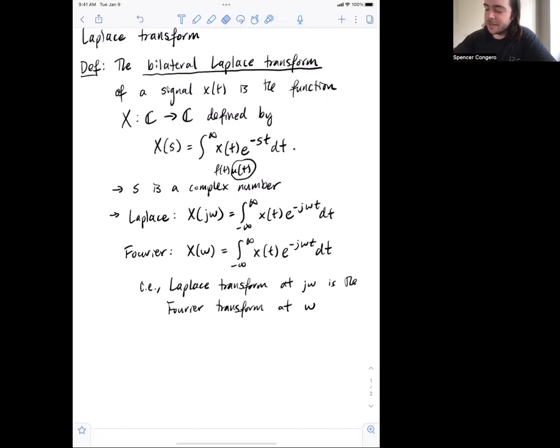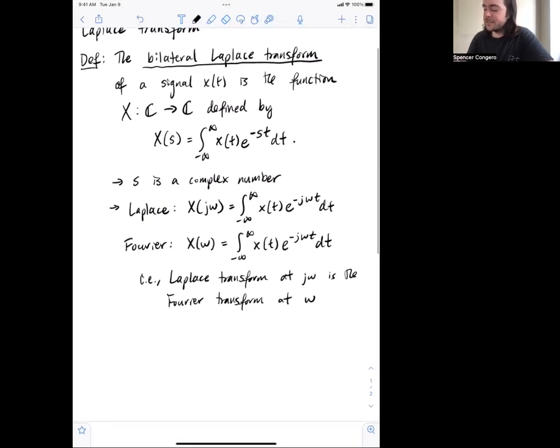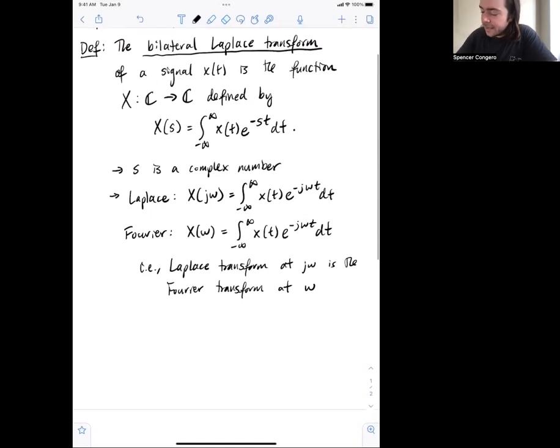And so we'd be left with the unilateral transform, like just with x of t. And we'll see examples of that as well. But bilateral is more general, so we'll just look at that. And it turns out this is not the whole story for the Laplace transform. There's another part we need to talk about.